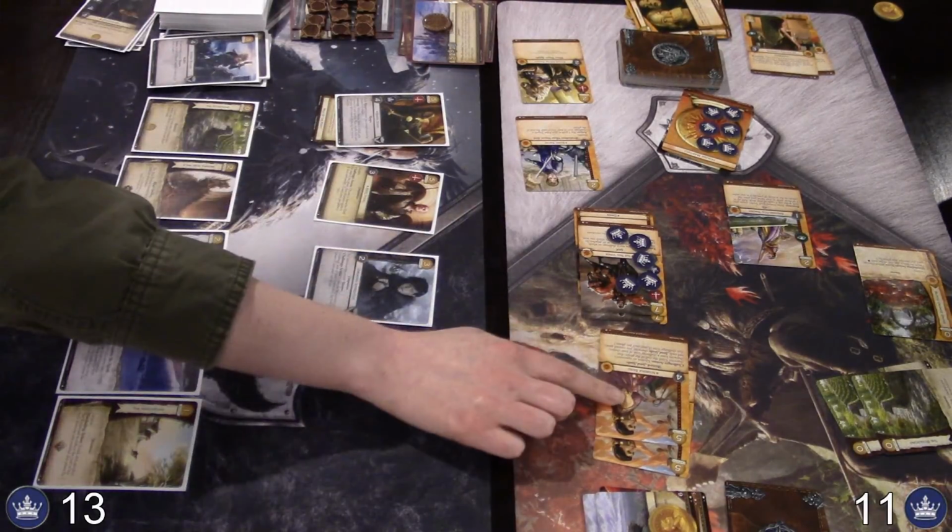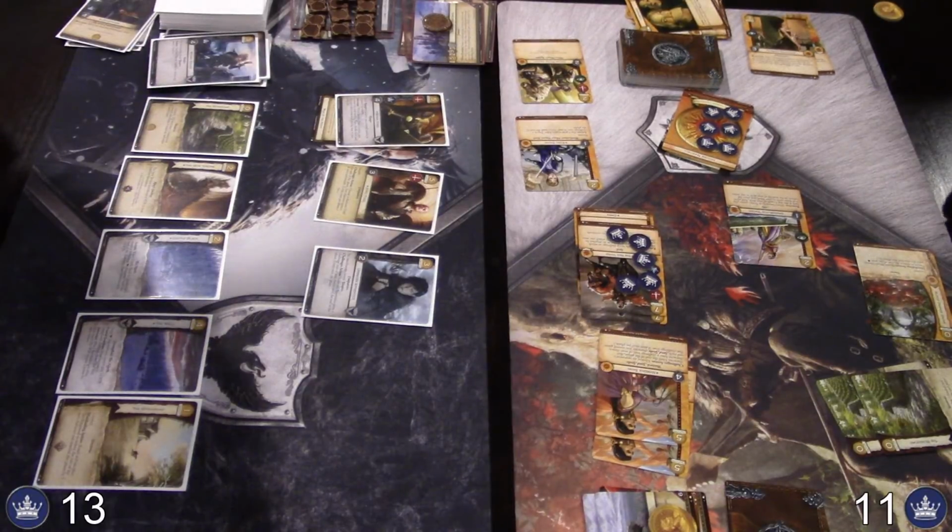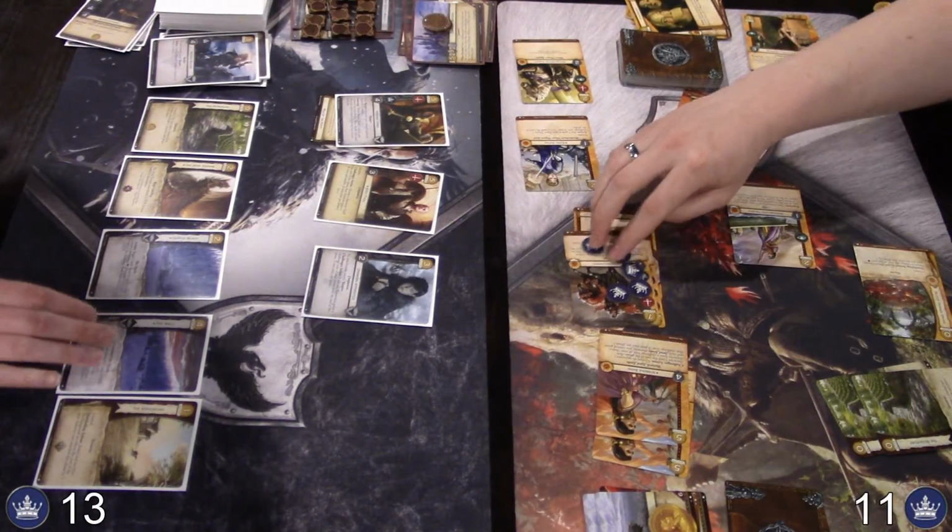She can also steal an icon after a challenge is initiated. So I come in military with Benjen. She steals the military icon and then defends. It doesn't negate my challenge, but it does allow her to defend.